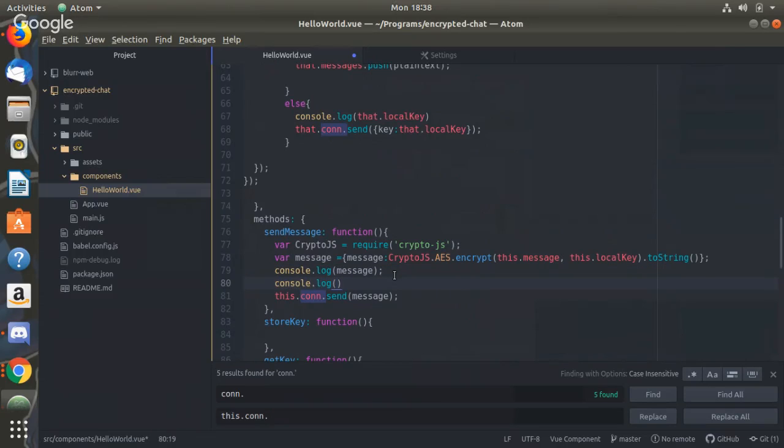Console.log. We're gonna look at this connection real quick.